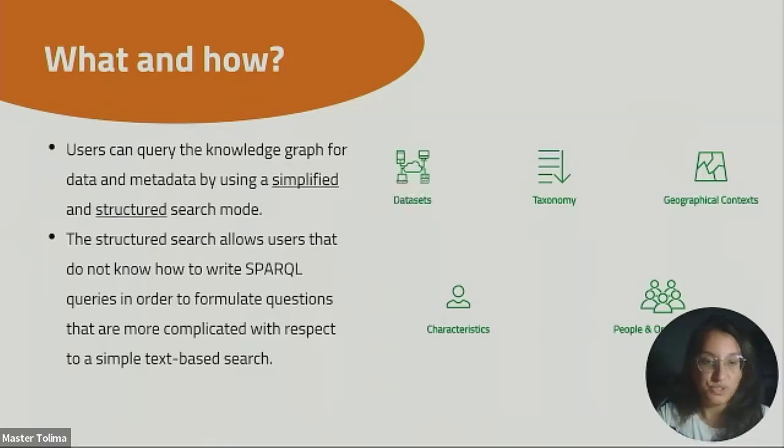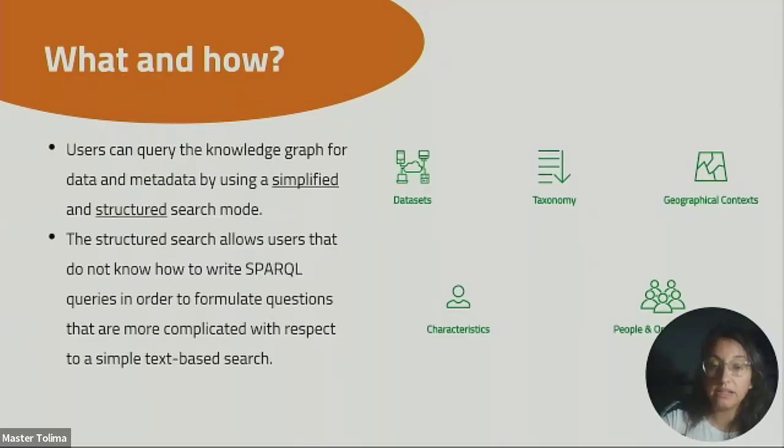So what can users do? Users can query the knowledge graph for data and metadata by using a simplified and structured search mode. The structured search allows users who do not know how to write a SPARQL query to formulate questions that are more complex with respect to simple text-based search.